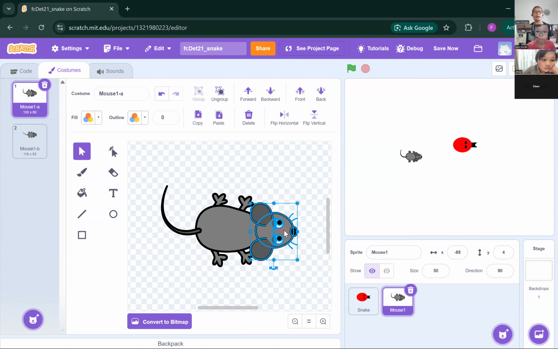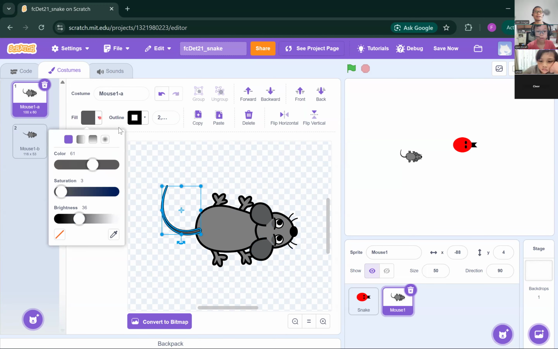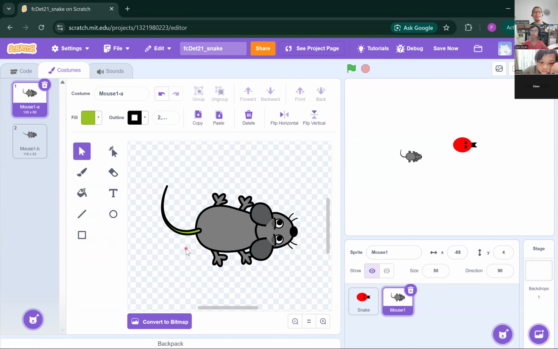Yeah, you can change the head color or any part of it. I'm gonna change the color of the tail to something yellow. Yeah, okay. I can change the color.